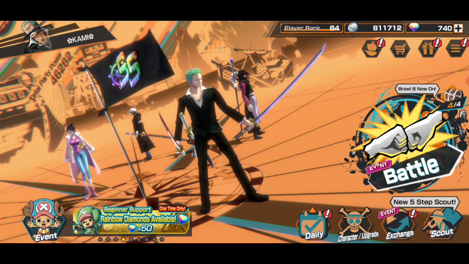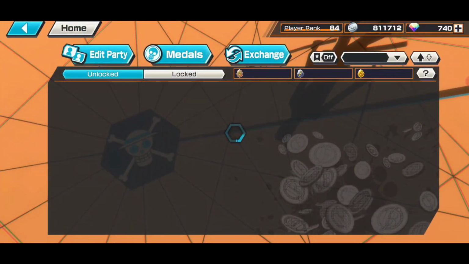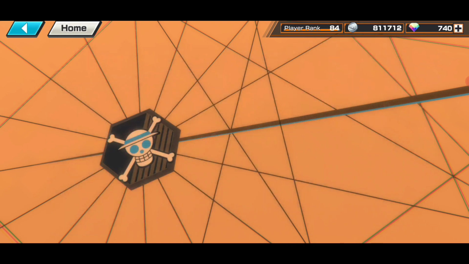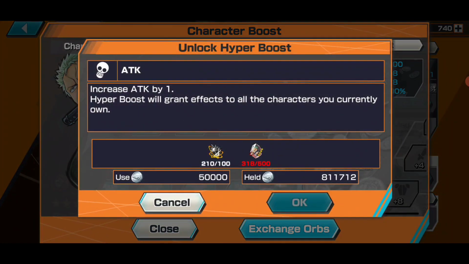There is a guy who fully boosted 52x52 his 4-star character. I didn't do that. I'm F2P, guys. Don't think too much. The max I did is Zoro doing 35x52. Soon he will be 36x52 and getting a hyper boost.